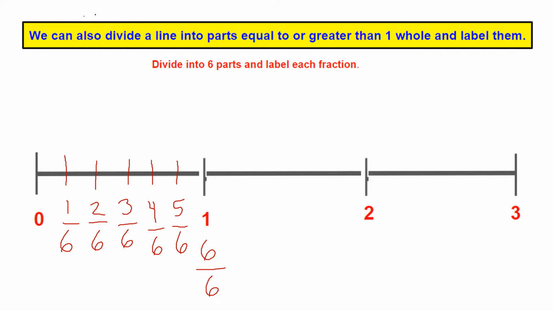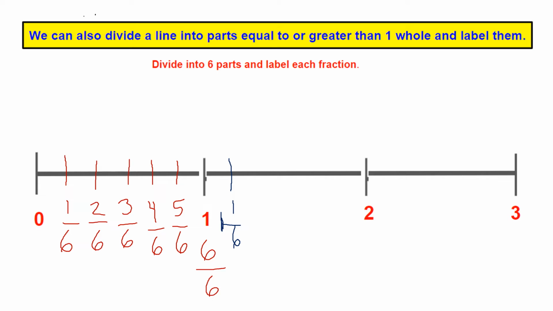All right, now the interesting thing is when we get from this part right here, from 1 to 2, we're still dividing it into sixths, but now instead of being just 1/6, we're going to have 1 and 1/6, 1 and 2/6, 1 and 3/6. So let's go ahead and divide that. So this one right here, and I'm going to pick a different color so you can see the difference, would be 1/6, right? But it would be 1 and 1/6.